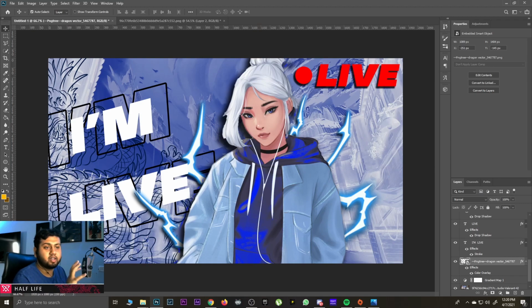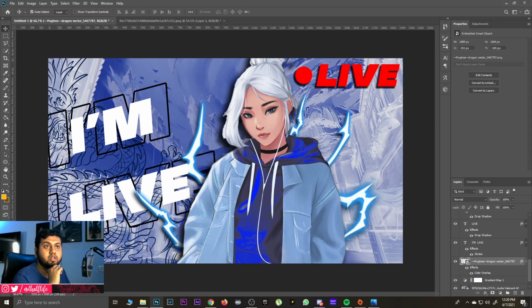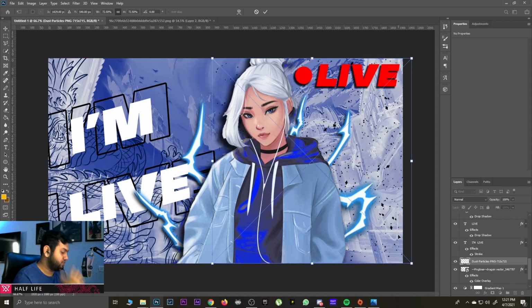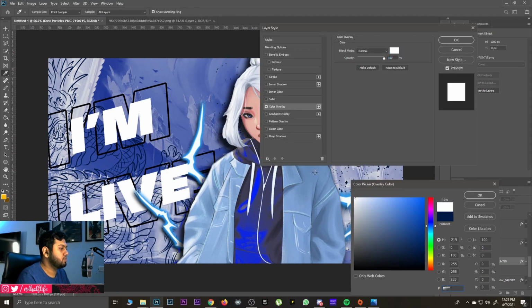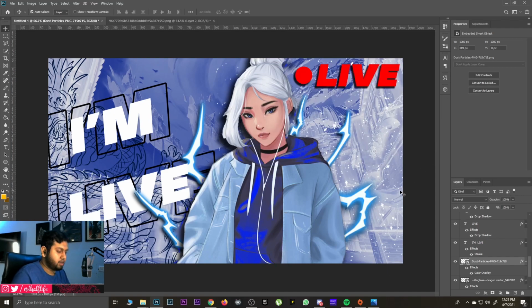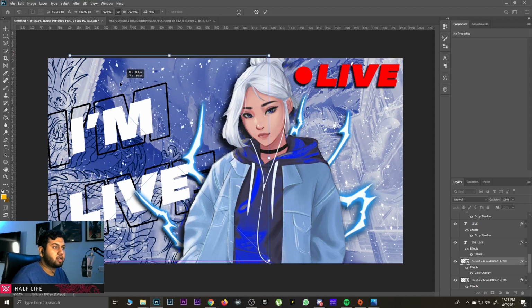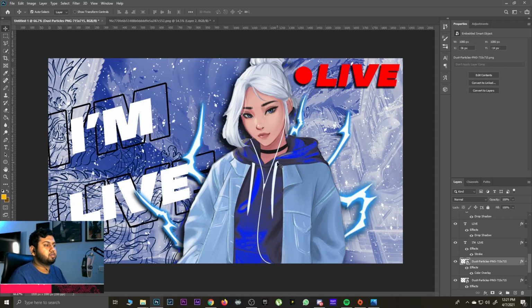And finally, if you want, I add this sometimes, I don't add it sometimes. This is a particle effect. Let me find a better one. It just gives the background a little bit of oomph, if you can say. I'm gonna make it white so that it doesn't stand out that much. Yep. And Control C, Control V, Control T, drag it to this side as well so that it is perfectly spread. So this is what you can make, guys.